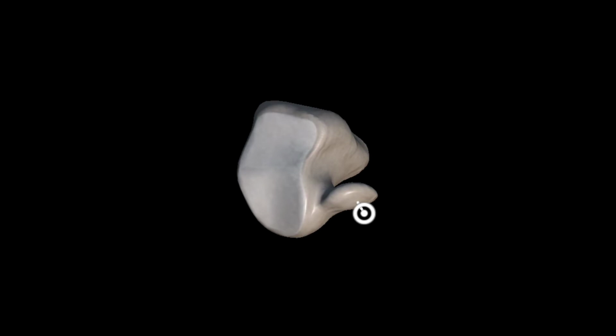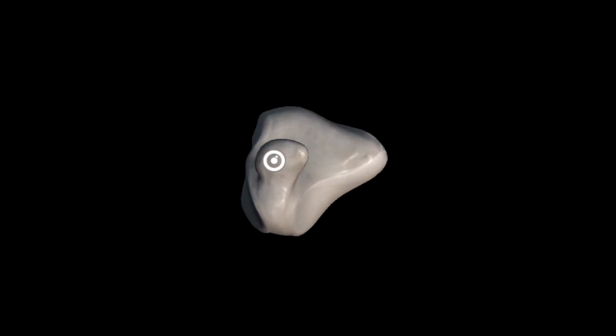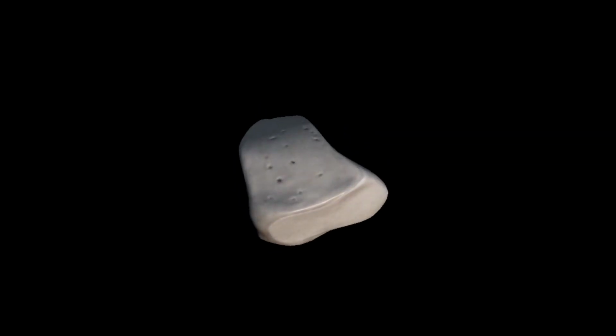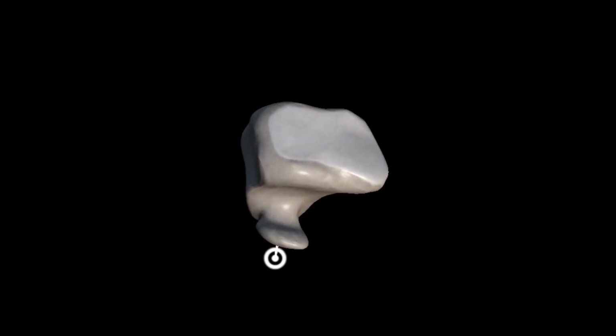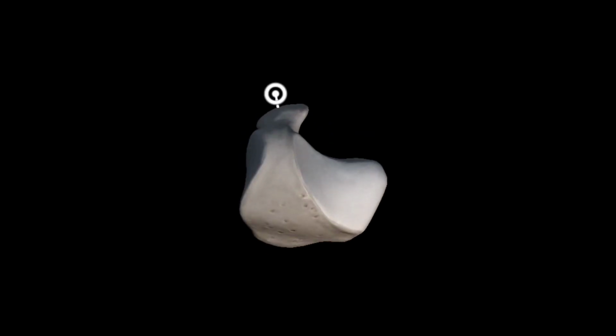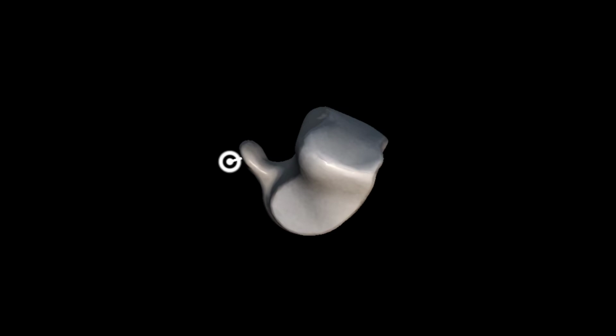If you see from the anterior view, hamate will be like this: posteriorly, laterally, medially, and then superiorly, and finally it will be inferior like this. This is the hamate bone. We can note it has a hook-like structure, a hook-like protrusion or tubercle, known as the hook of the hamate. So this is the hamate.